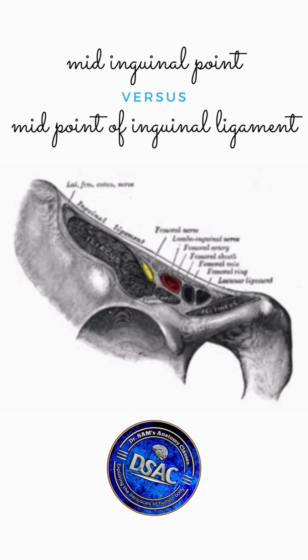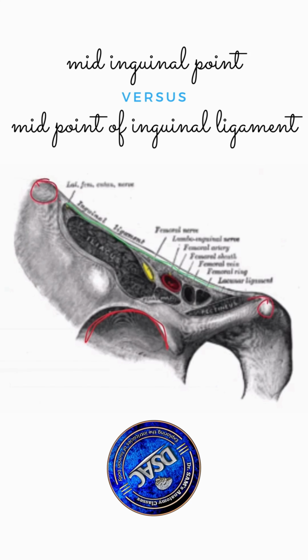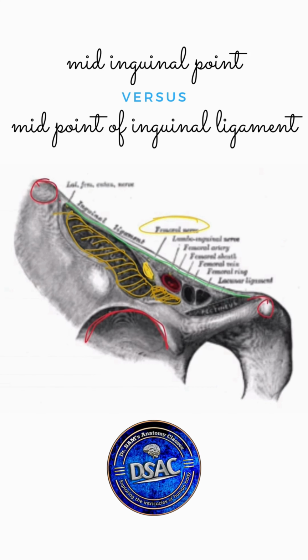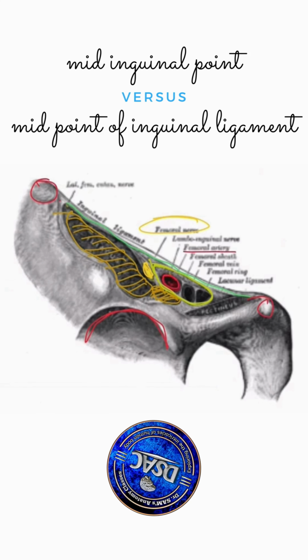Here also you can see in a lateral image, where you're seeing this space called the acetabulum. Here it's pubic tubercle, here it is ASIS, and this is the inguinal ligament. This is iliacus muscle. This is psoas, and I have taught you before that this nerve, femoral nerve, is descending down between iliacus and psoas major, and it is running outside this sheath. This sheath you are seeing is called the femoral sheath. Femoral nerve is running outside and lateral to the femoral sheath, below the midpoint of inguinal ligament. And this is femoral artery. This femoral artery is running in the lateral compartment of the femoral sheath below the mid-inguinal point.